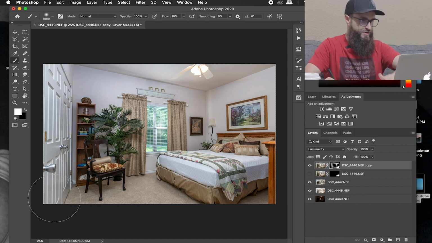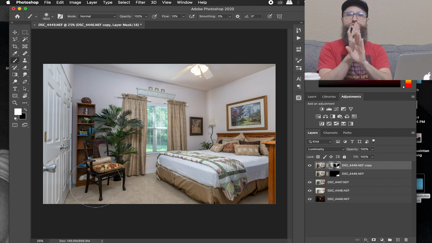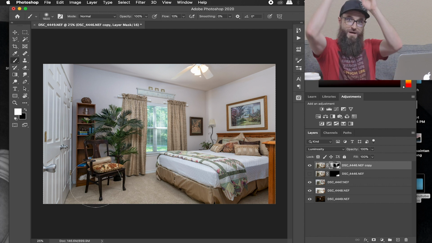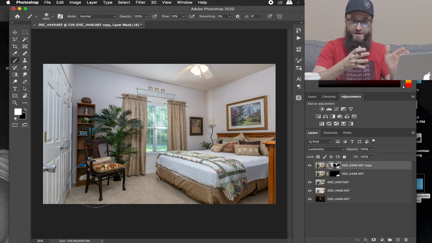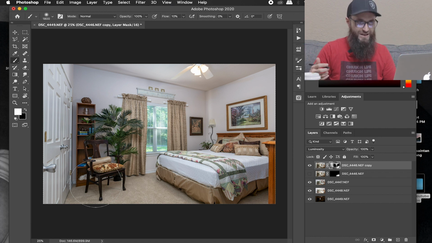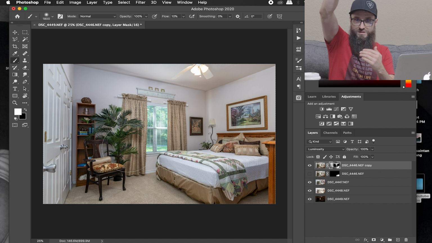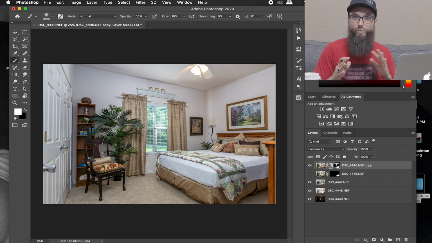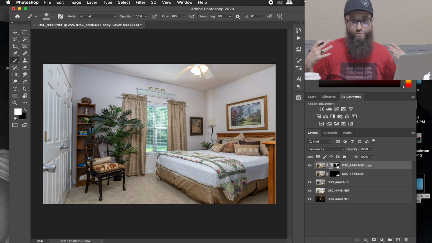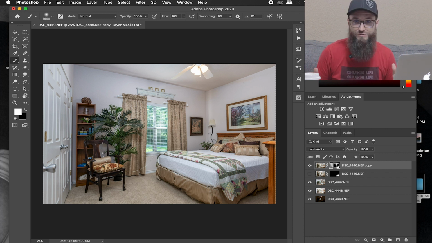Now watch, I can make my brush a lot bigger. The reason I'm doing this, I don't want it to have a hard shadow from my flash on the walls, plants, chairs, bedroom, whatever, or a bed, whatever. I want it to look natural. So how does it look natural? Well, you shift the way the light is. The light should be coming from the ceiling where that light is right there, and it should be coming from outside. But we don't want the nasty colors, so we don't include it. The luminosity mode makes it to where we don't have to include those colors.